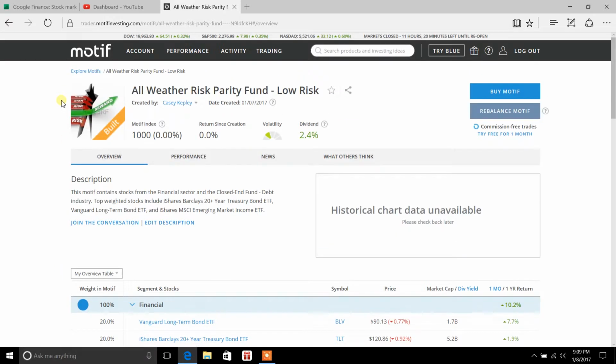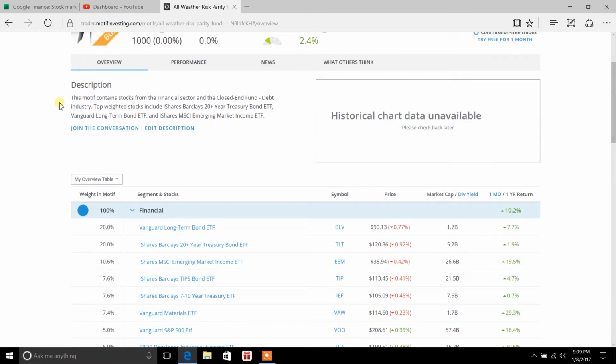So from that perspective, I do like Motif because the cost to get into some of these companies might be cheaper than if you went in and bought each individual stock.